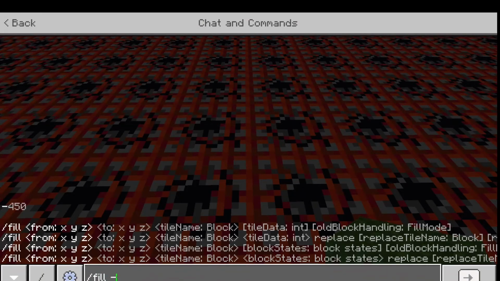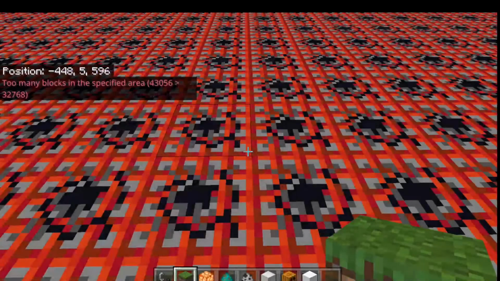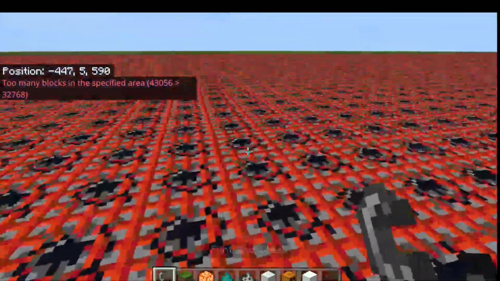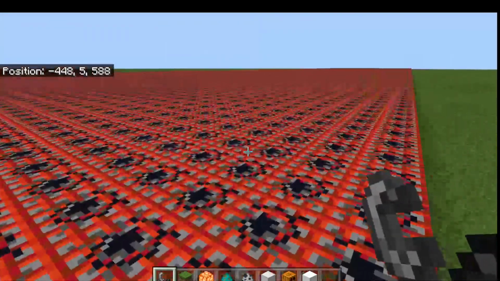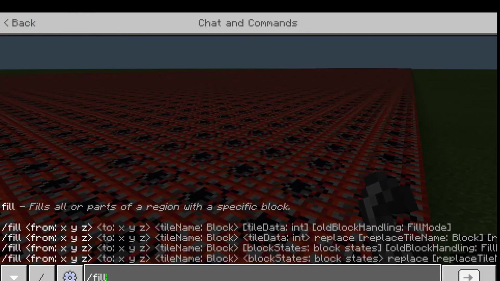Why do I keep doing one? Why did I do that? How did I do that? Oh my goodness, I'm clicking random things. Damn. Really? Okay, never mind. Never mind that. We're just going to do this. Okay. Do like that. And do this. Oops, I put a space.